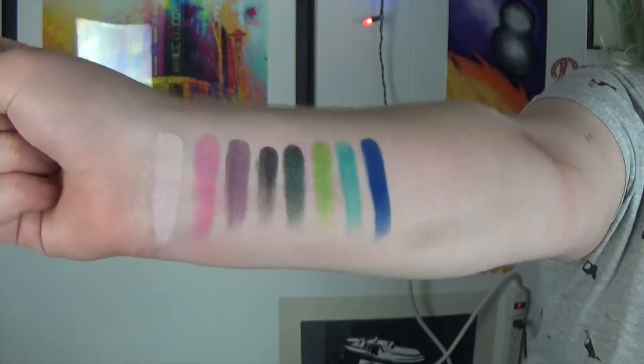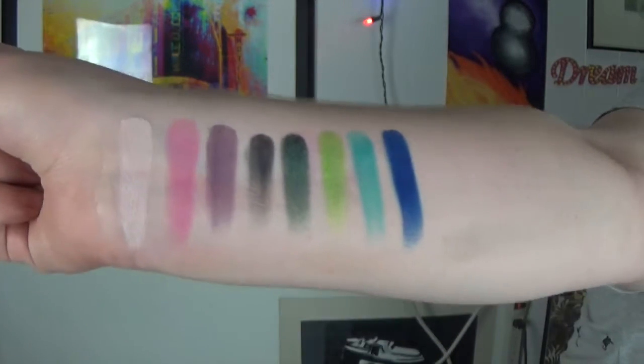And what's really nice is I used these last three when my hair was super vibrantly blue to fill in my eyebrows, and it looked amazing and everyone loved them. And then I love this deep green right here. I think it's so pretty. I could live without this. I have not swatched it. I have not touched it. I don't plan to. I don't care that much. It's just a black. And then there's the purples and then the pinks.